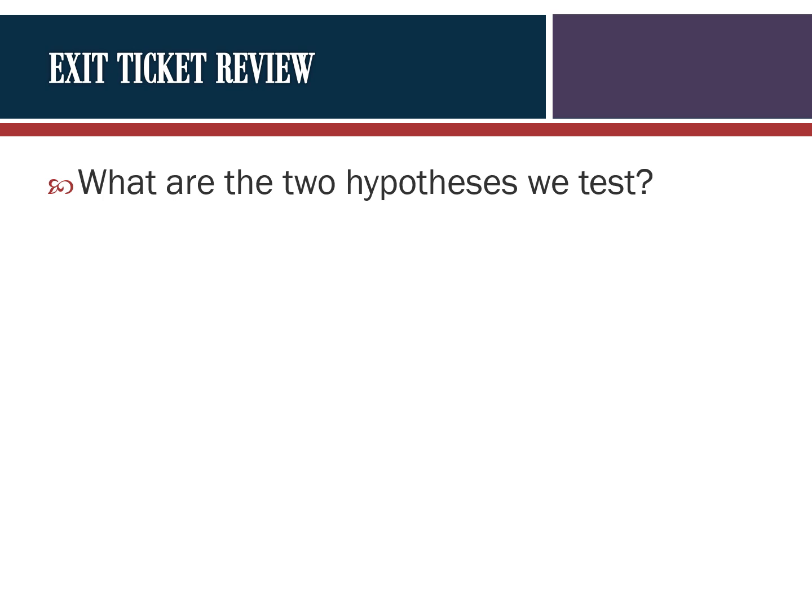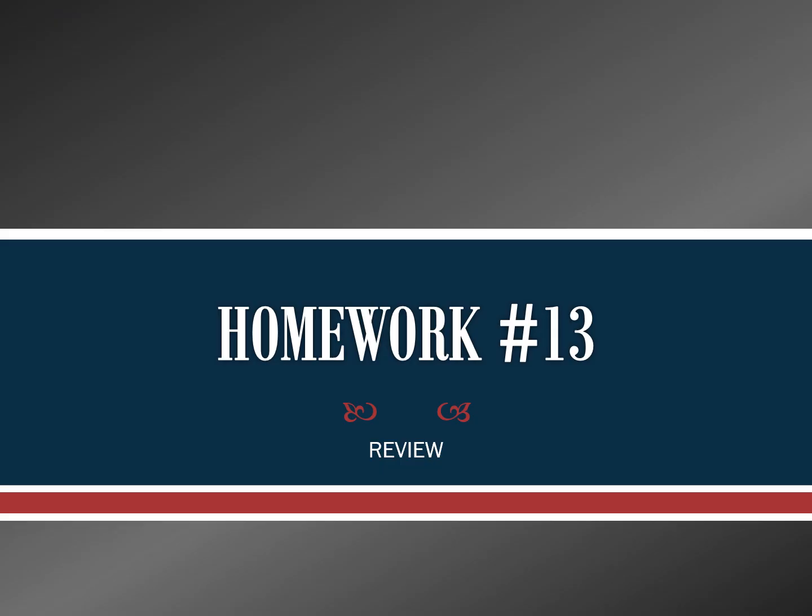All right, so last time we had an exit ticket question of what are the two hypotheses that we test. The answer, of course, is the null and research hypotheses. Now remember, we talked last time about how you can have your personal hypothesis, what you personally think is going to happen, but statistically speaking, we're testing two hypotheses against each other, and that's the null and the research hypothesis. All right, homework number 13, then let's review what happened there.